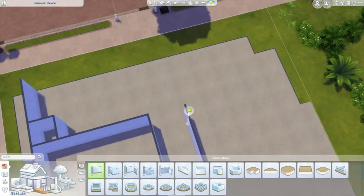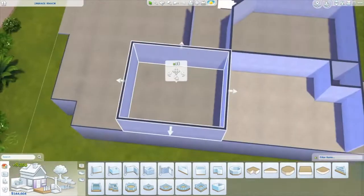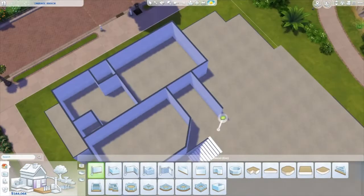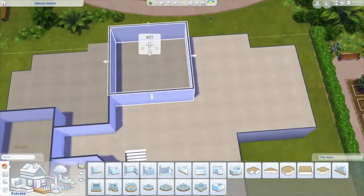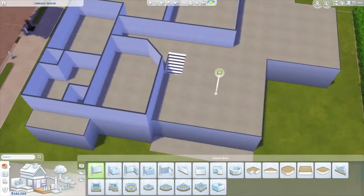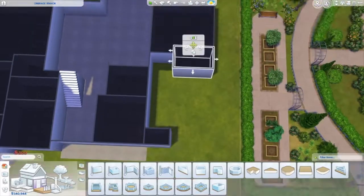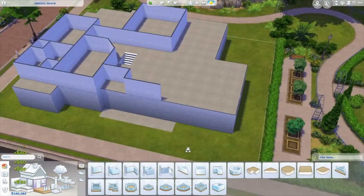So the upstairs, the game area, or the den I should say, is actually open to the bottom, so you can see it towards the bottom. It's nice. It's like an open area at the top. And the little media center is literally a tiny little room with a big screen. I didn't make it too big because I thought the house was a bit too big already. I tend to make my builds a little bit too big, so I don't want to do that with this one.